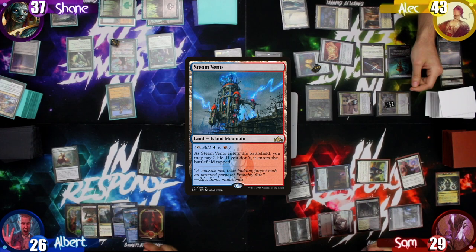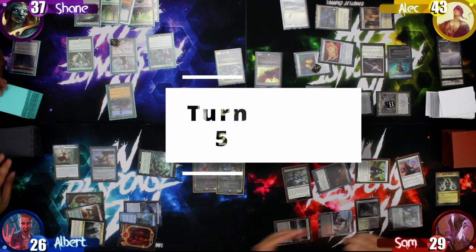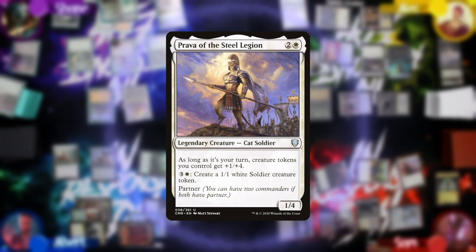I then tap out to cast Consecrated Sphinx. Shane then draws for turn, and I draw 2 cards with the Sphinx. He then taps 3 to cast his commander, Prava of the Steel Legion. When it enters, he draws a card with the Guardian Project, and I draw 2 more cards.